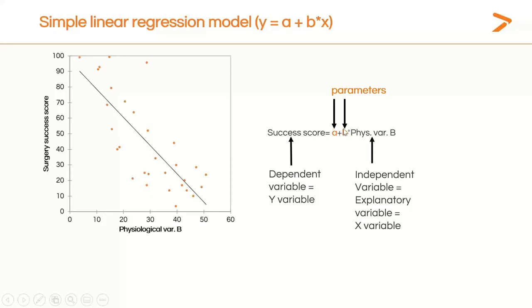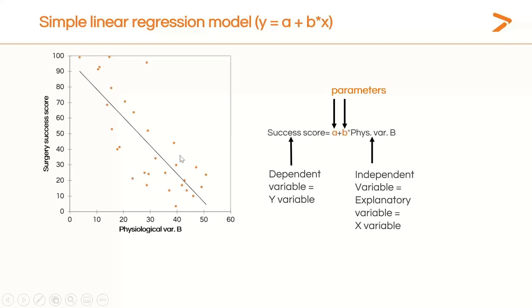How can we interpret a and b? a will be the intercept. It will be the y coordinate of the intersection between the model line and the y-axis. b will be the slope of this line. If b is negative, the slope is decreasing, or the line is decreasing. If b is positive, the line is increasing. If b is close to 0, then the line is flat.